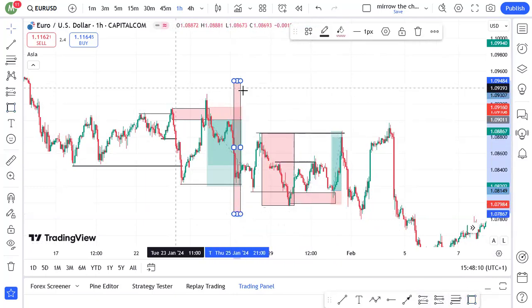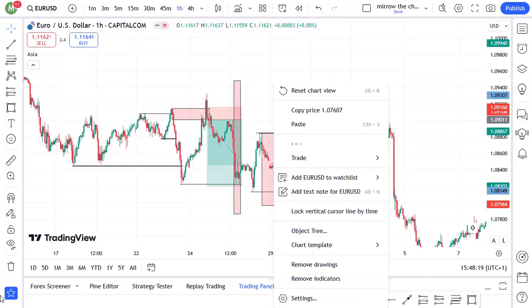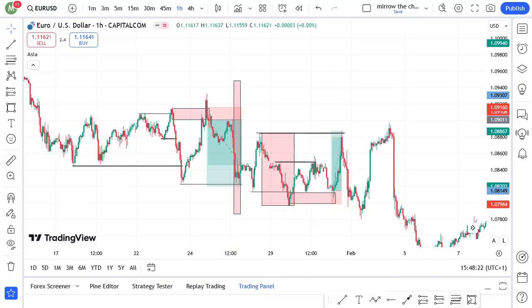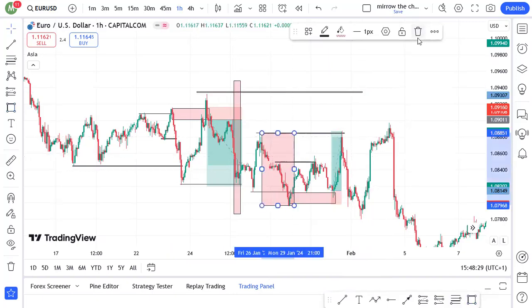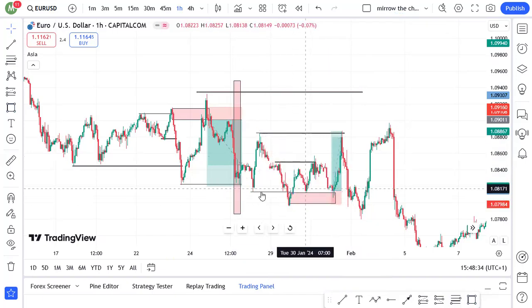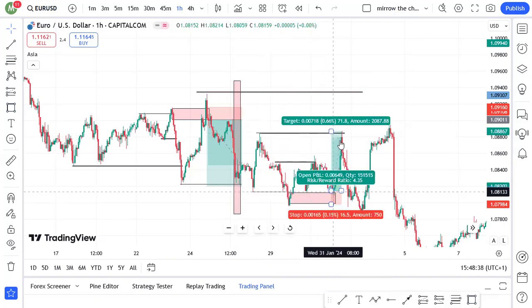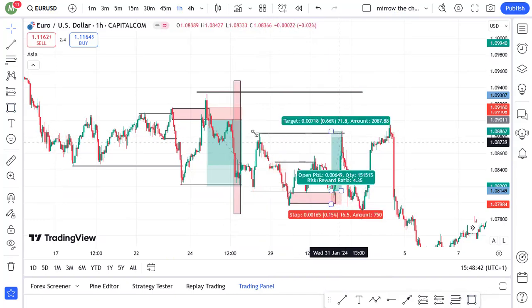So if you are waiting to take profit here, you would have maybe ended up on break even. If you are waiting to take profit here, but this is your range. This is the range price presented to you. This is the guy that broke structure. You took out liquidity, broke structure. This is your range. So after you took the trade here, your nearest buy side liquidity is here. So you take your exit here.